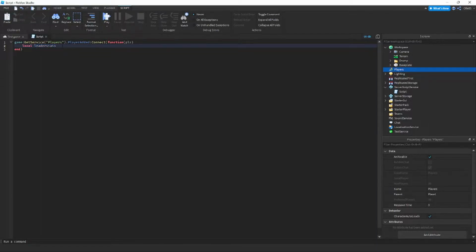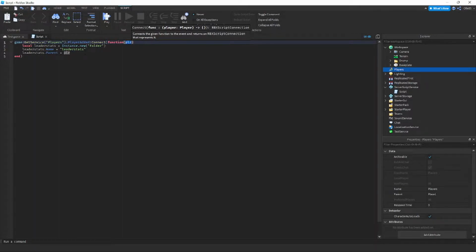But you can call it whatever you want, just remember it. leaderstats is equal to Instance.new folder, because we want a folder, and leaderstats.Name equals leaderstats, leaderstats.Parent equals player, and the player over here is the same player we get here.